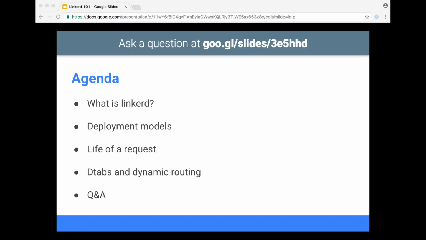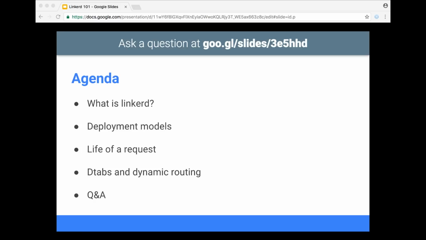Okay, so we're going to be talking about Linkerd today. We're going to talk about what Linkerd is, where it fits in your stack, what it does, why is it useful, and why might you want to use it. We're going to talk about different deployment models, how it fits in with your application, and how you deploy it. Then we'll go into a little bit more detail on how it works.